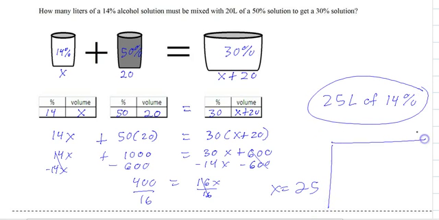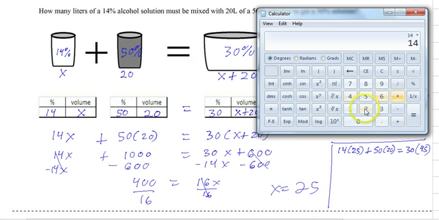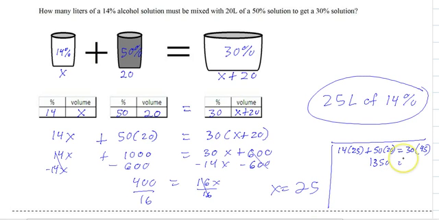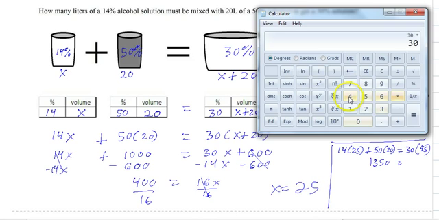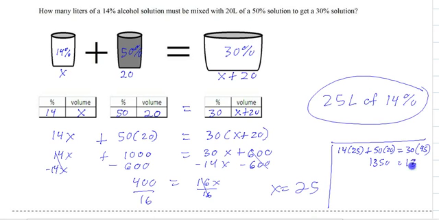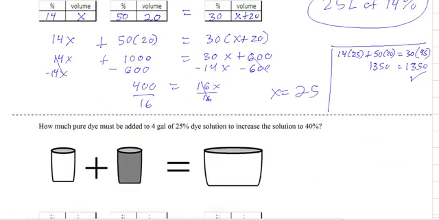And how do we know it's correct? Well, we've got to do a little check. So we do 14 times the 25 plus 50 times the 20 and that should give us 30 times, well, what is 25 plus 20. That's 45 and we just plug it in the calculator. So 14 times 25 plus 50 times 20 and that gives us 1350. And then 30 times 45 is 1350. Checks out. So there you go. These are mixture problems and they're all set up the same. You just have to fill them in. There's just going to be a missing blank somewhere. Let's try another one.